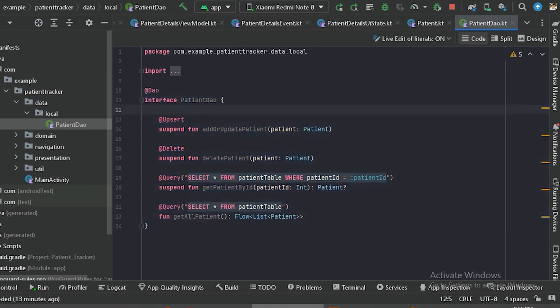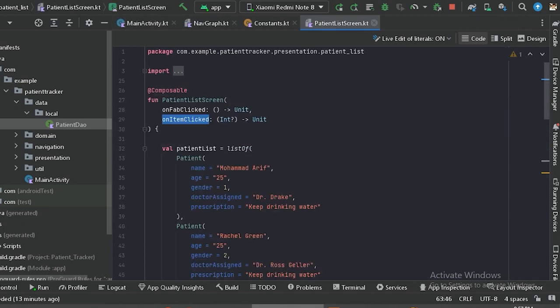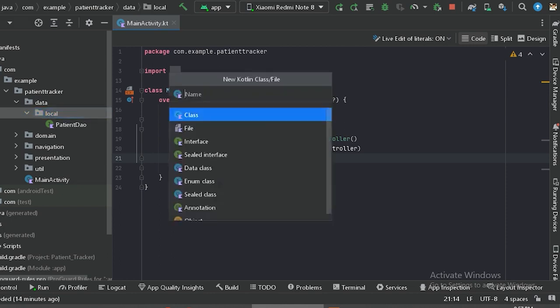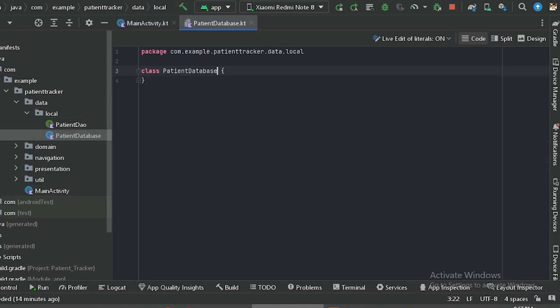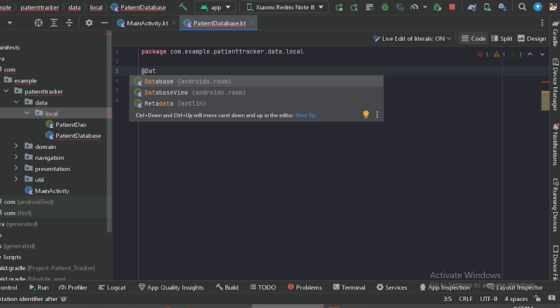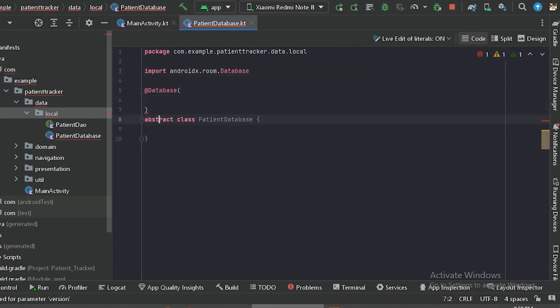Now the one more thing we will need to provide is the database. For that, first let's clear all these files, and here in our local package we will create one more class called PatientDatabase. And again we need to annotate this with the Database annotation, because we need to specify that this is our database class.